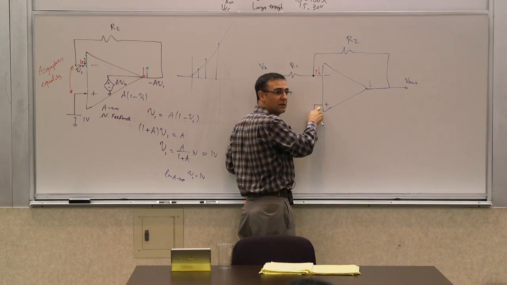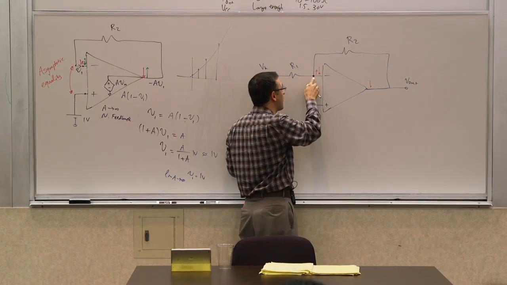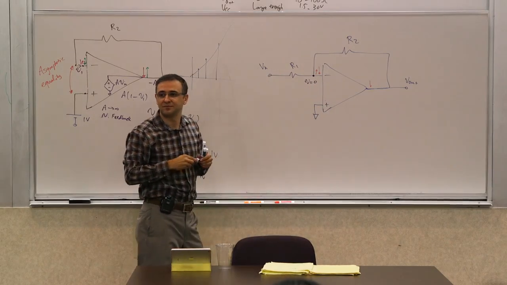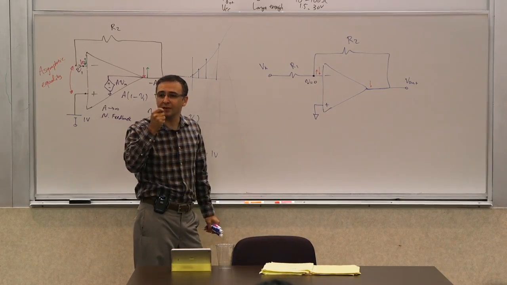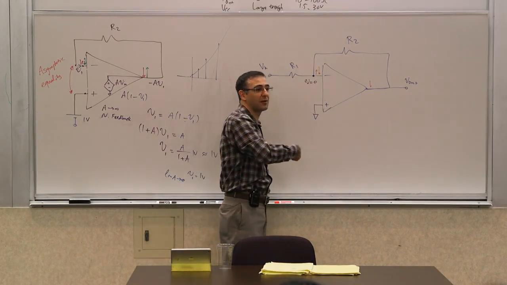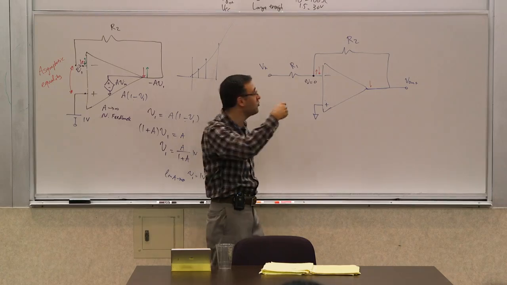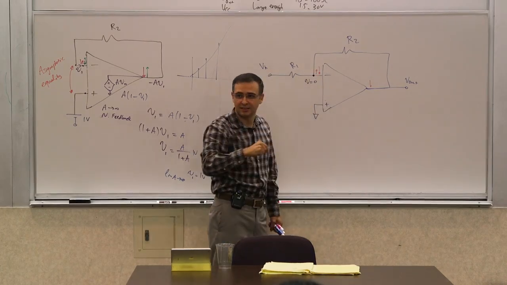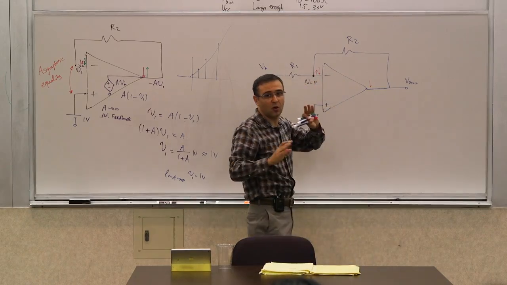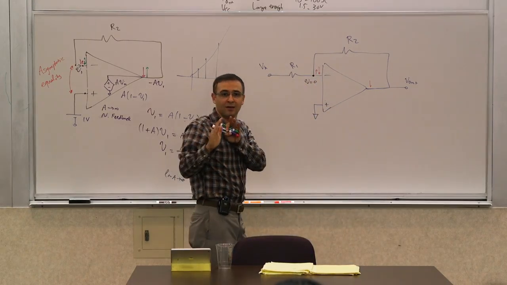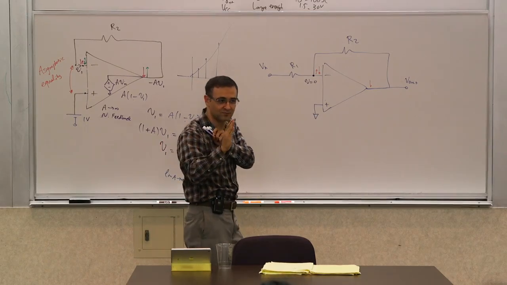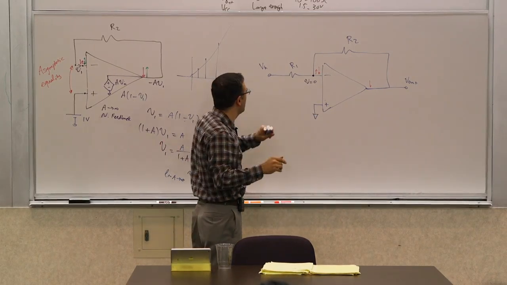In this case, this voltage is 0. So what can you say about this voltage? Now, it's not saying that this is shorted to ground with a short. It's the feedback loop that forces this to be 0. It adjusts its voltages to the point that these two become equal, because that's the only way it can maintain a finite output with infinite gain. So I want you to make this distinction in your mind.